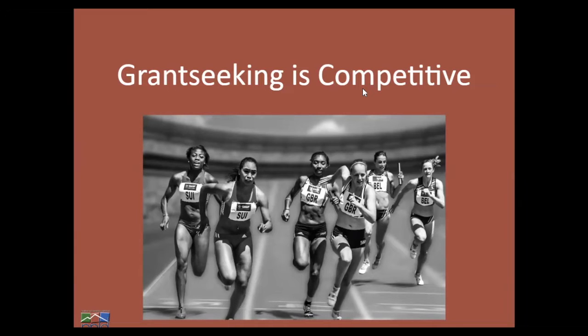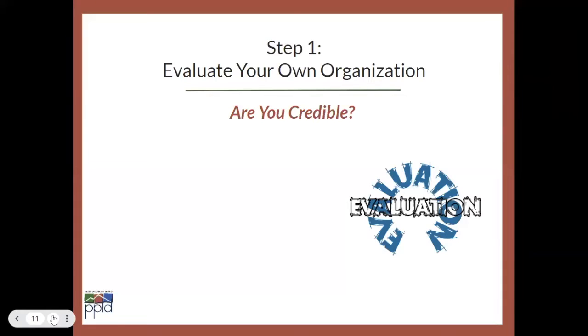How is what you're asking for going to change lives? For example, if you're asking for money to renovate a building or hire new staff, what difference will that make in your community and to the people you serve? How will it better help you to achieve or advance your mission, right? How is what you're doing better than anybody else? Because a funder is going to look to see that. They want to see that their money is going to somebody who is making a difference because they have to report back to their board.